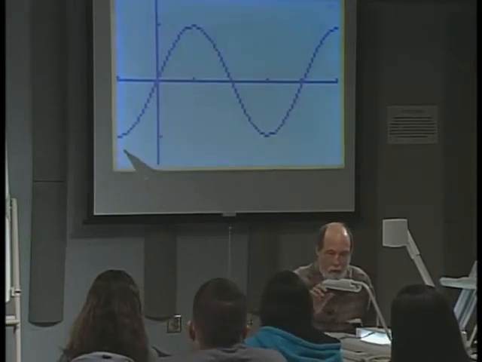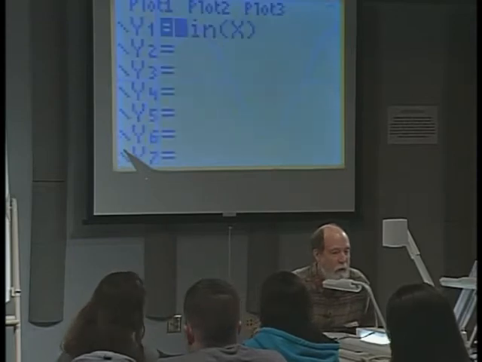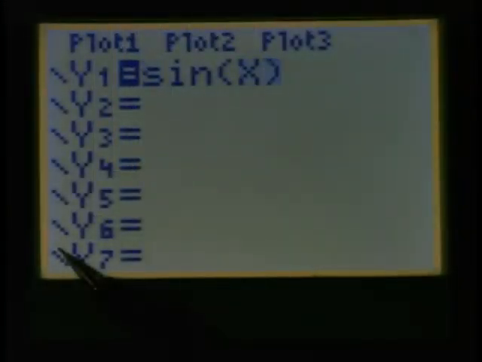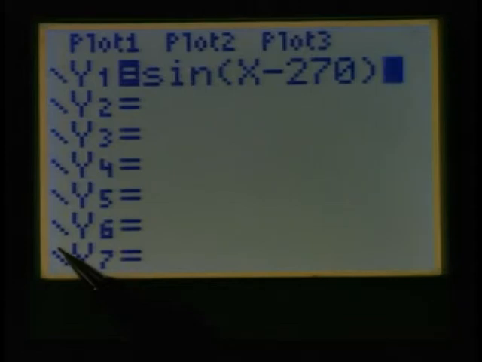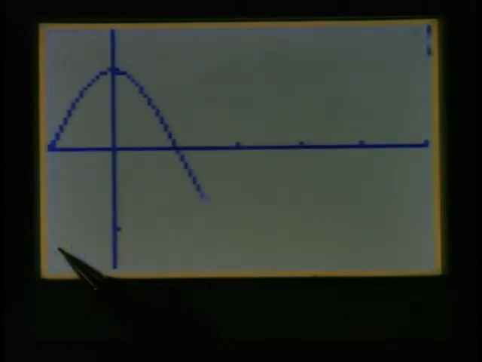So I want to do that, and I want to shift that to the right like you suggested. So I go back here. I'm going to shift this to the right, 270. So I put in what? Remember doing subtraction? 270. And I'll close the parentheses and hit graph. Feeling good. Okay. So there's multiple ways you can shift these sine or cosine graphs to be able to make them turn into the other function. Okay.